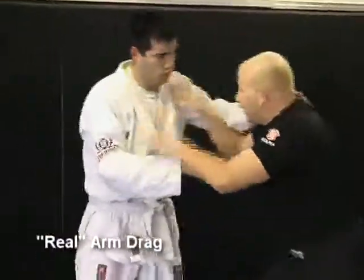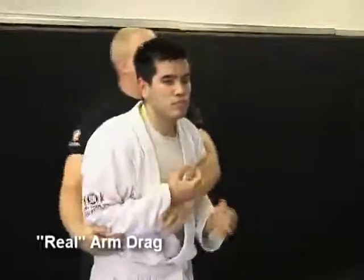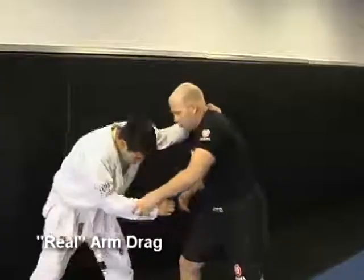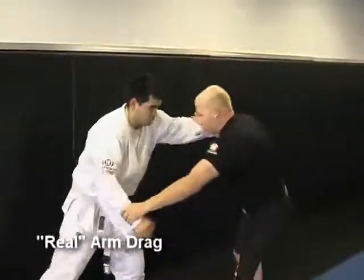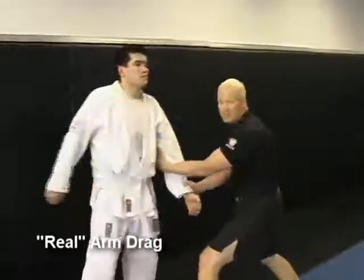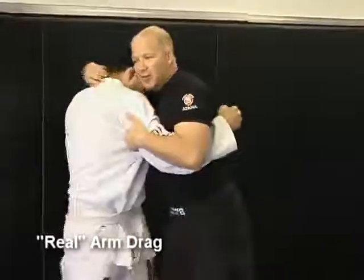For grappling, it's okay to be right here and hit an arm drag. That's fine. But in real fighting, what if I do this? Or worse, what if I do this? See? So we have to be careful when we use the arm drag. Use it in tight, though, and it's okay.